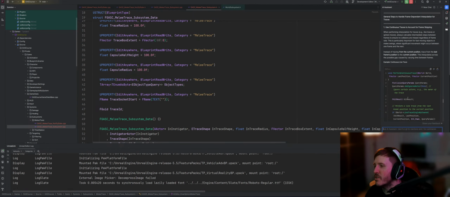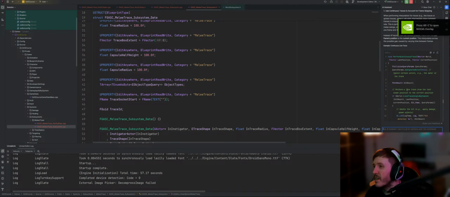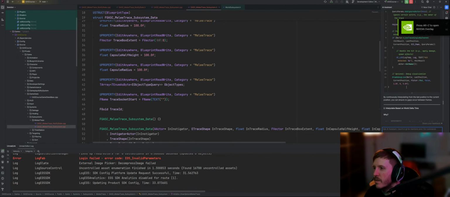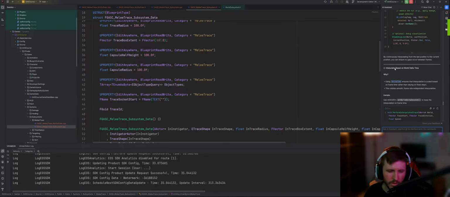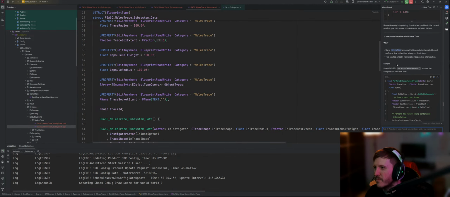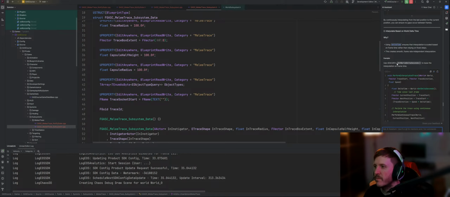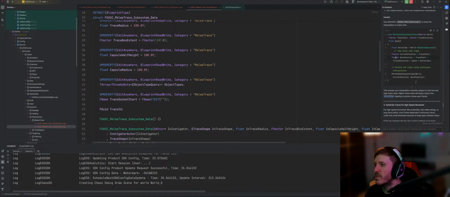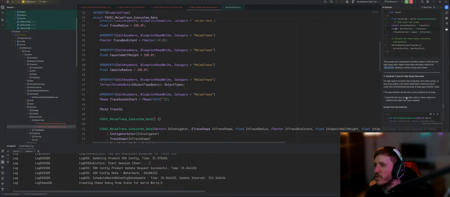So last position, current position, more or less what I need to do. Interpolate based on world delta time, I don't know. So they actually go next position being trace start, trace direction. Interesting. Subdivide traces for high speed movement.